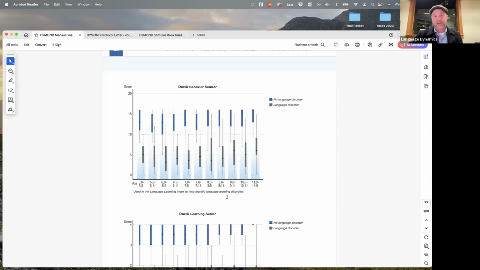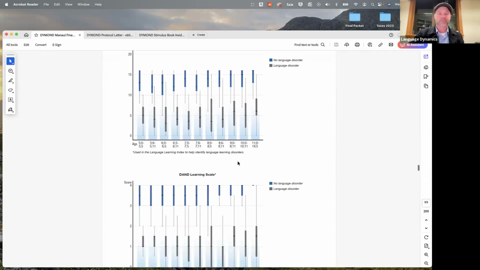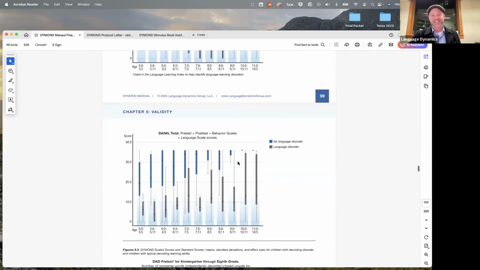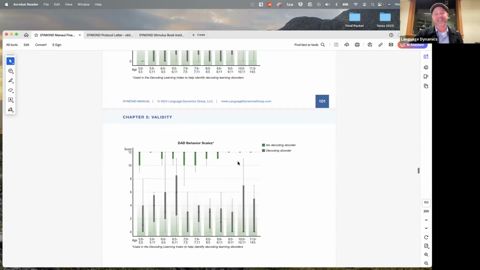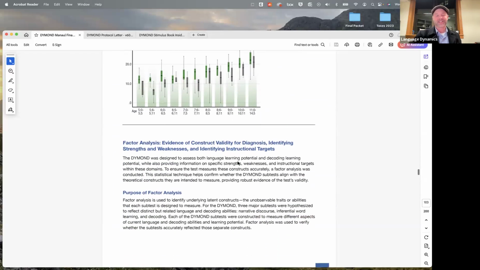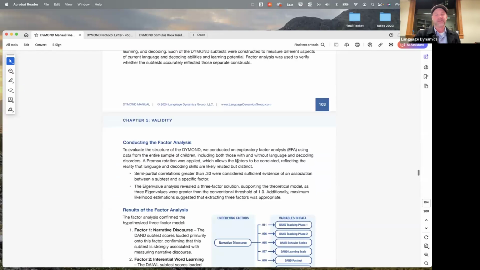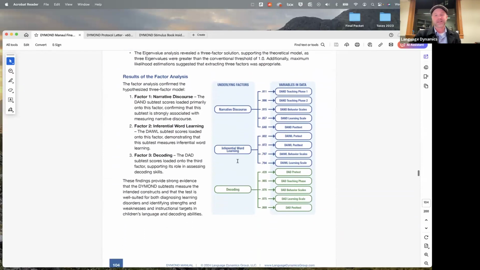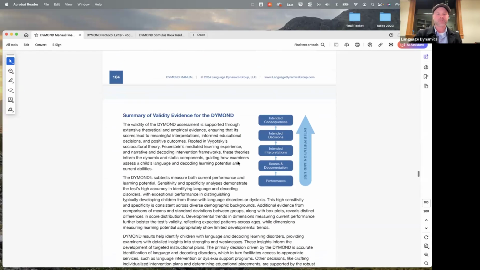And then also on the sections of the diamond where we don't expect variation according to age, for example, a child's modifiability, their language learning potential, you can see that you don't see that growth or that change over time. And so this is just evidence of the construct that we're measuring, that we really are measuring this language learning potential with these particular subtests. Okay, so I don't know if that's interesting to you, but it's interesting to me. And I feel like it's really just an additional piece of evidence for this particular test. And then factor analysis, which I'll just skip over for now.